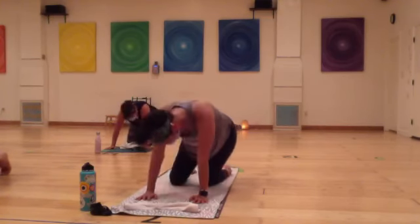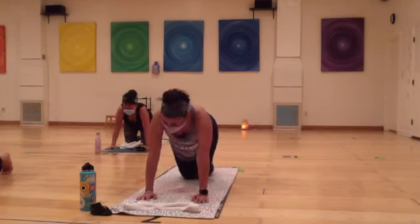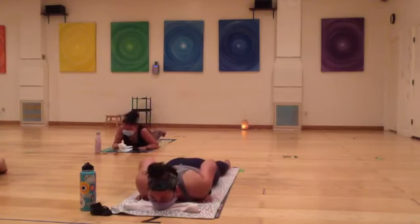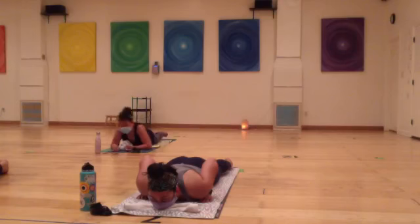And I'd like you to just walk those hands forward a little bit and find a cobra position, chin on the mat, hands below shoulders. Now the key here is really to press your pubic bone into the floor. So tilt the pelvis downward, please. Squeeze your thighs. Press the tops of your feet into the floor so the feet do not rise.